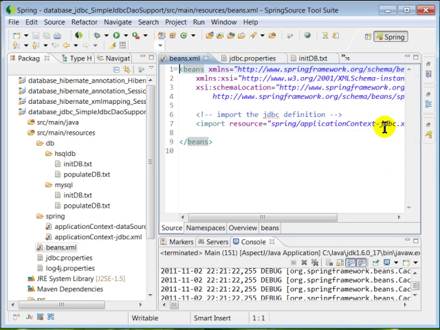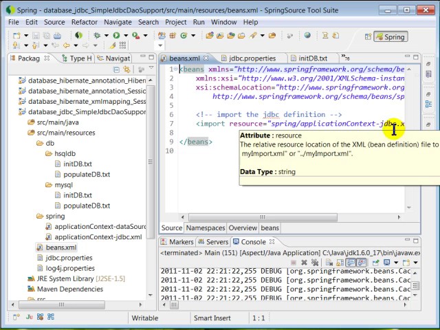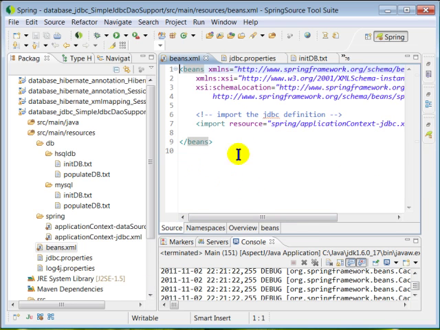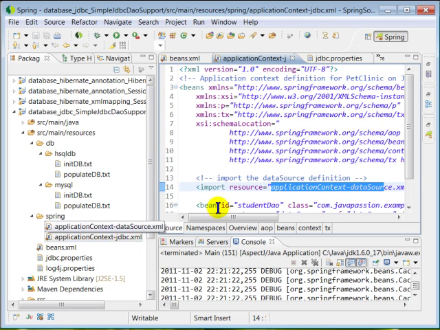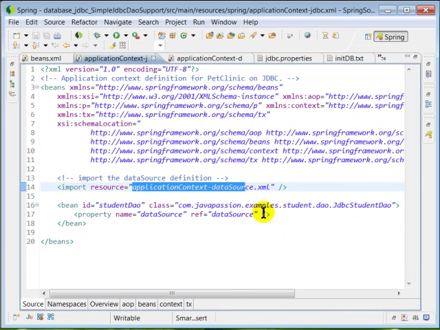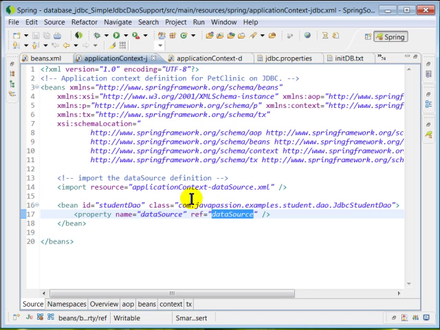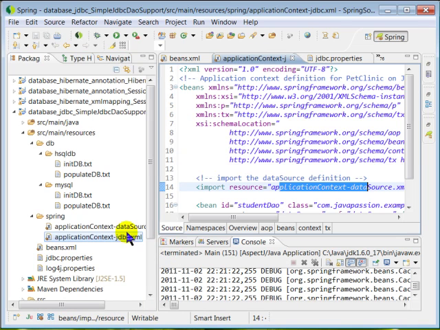If you want to use Hibernate, then you use the application context-hibernate.xml file. That's pretty much it. That's the reason we have this separation of the files. In this case, the JDBC XML file is defining JDBC specific information, in this case a DAO class, and it's using a data source object that is defined in the application context data source XML file.